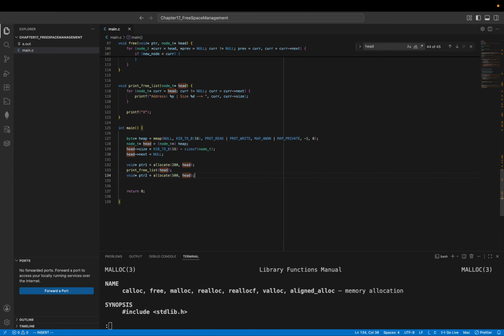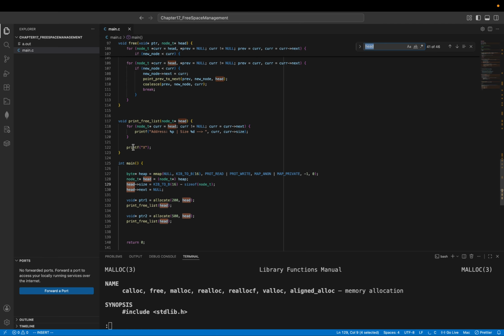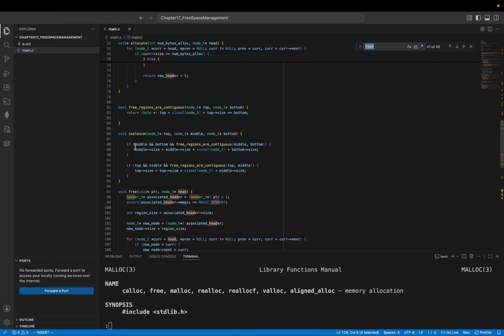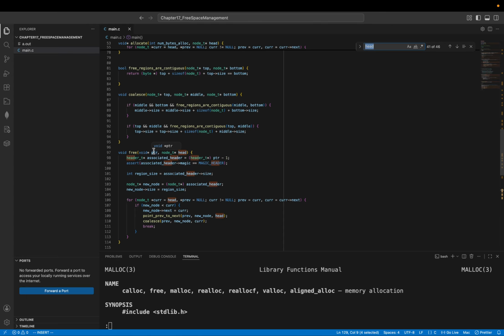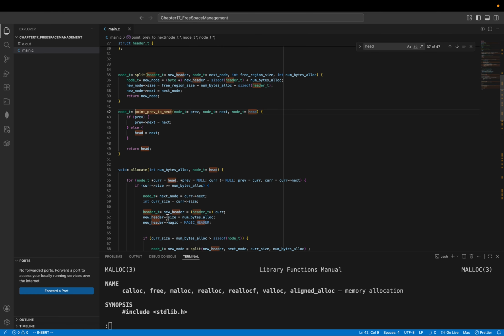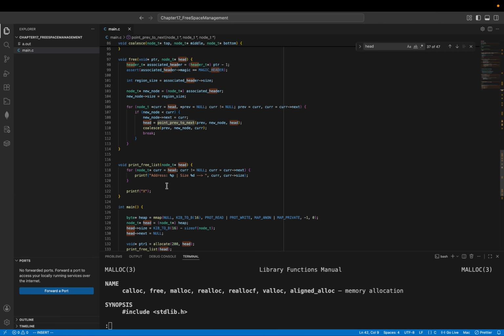Now, I will say, the head sometimes gets reassigned, right? Like when you're freeing, point previous to next, yeah, head can be reassigned. That's the idea, it returns head, so you need to reassign it.